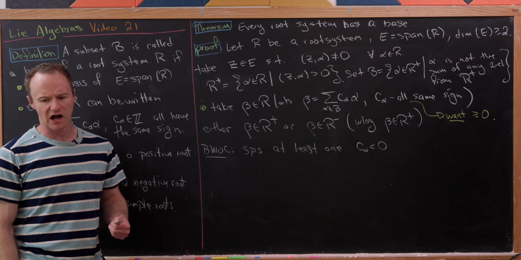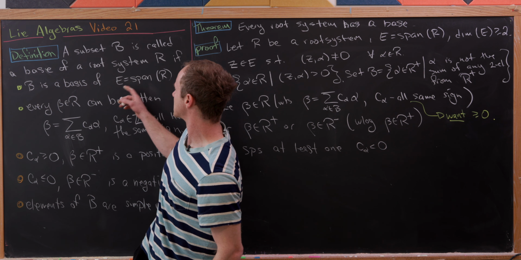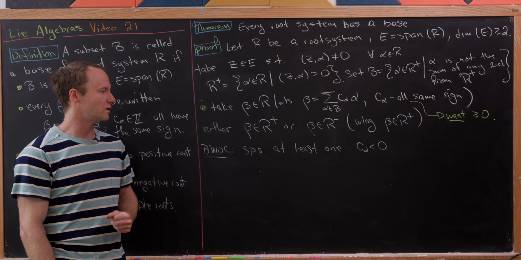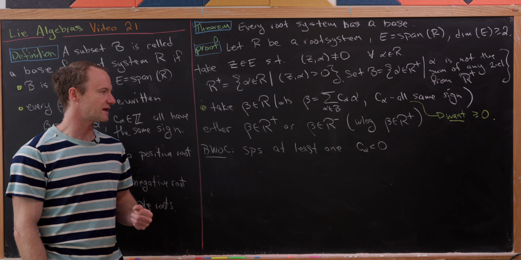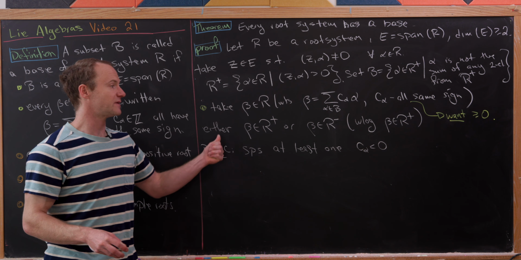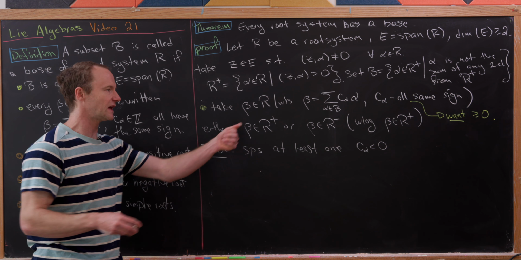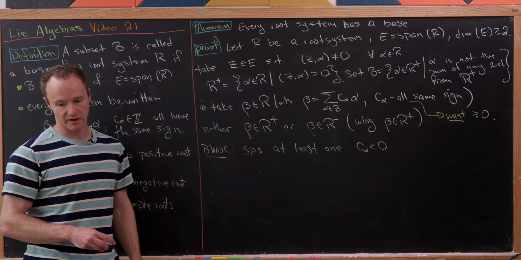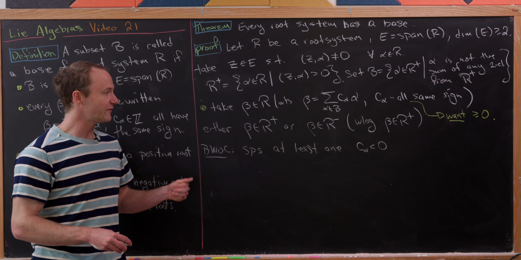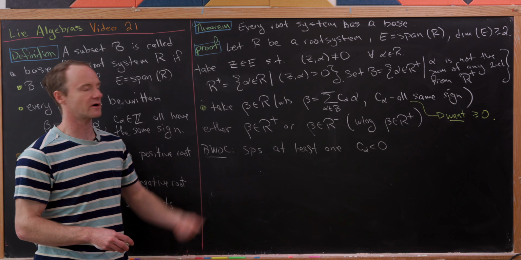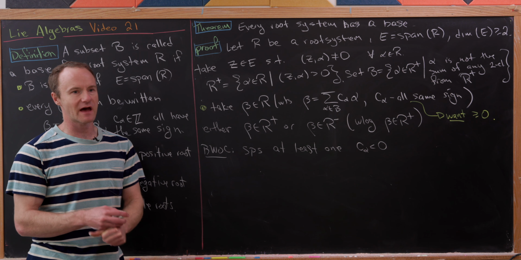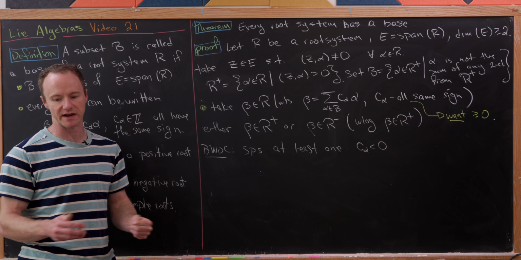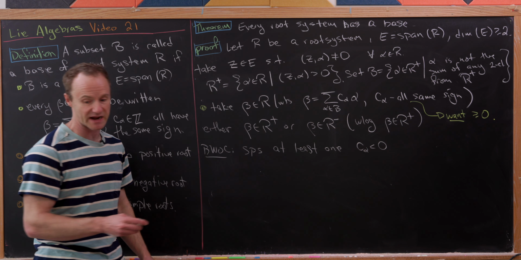And well, where do these C alphas come from? Well, they come from this spanning up here. So we know that we have spanning. And so what we'll just assume is that, well, what if we get this sum here, but we can't get them all with one sign. We can't get them all with a non-negative sign. We have to use a negative number in there. But if we have to use a negative number here for one of these betas, then that means that we have to use a negative number for some collection. Maybe that collection is only this single beta, but for a collection of betas.